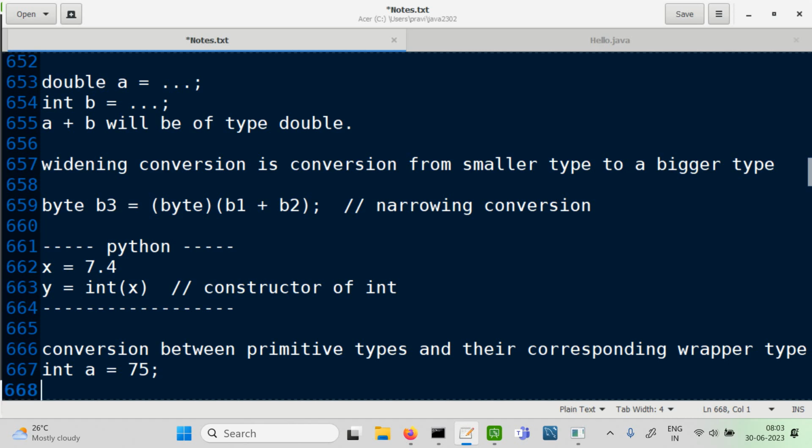It's a primitive. But someone says, I want an Integer b equals, and I can cast into Integer and say a. This is fine, but as such this would not even be needed. This conversion happens automatically, but this is also valid.